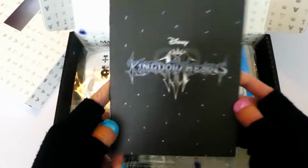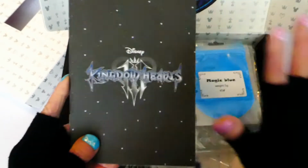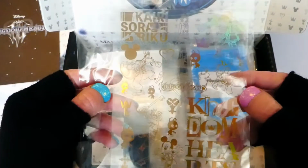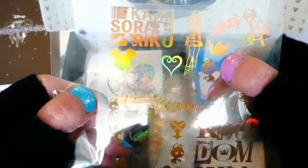Alright, so first of all, we've got our instruction booklet, which I will be looking through later. I want to see what I've got first. And first up, which is backwards, we have a holographic transparent sheet which you can cut out and put into charms, and we've got a lot of different things here, like characters, heartless, little insignias. As you can see there, that's copyrighted Disney, so like I said, everything in here is licensed.